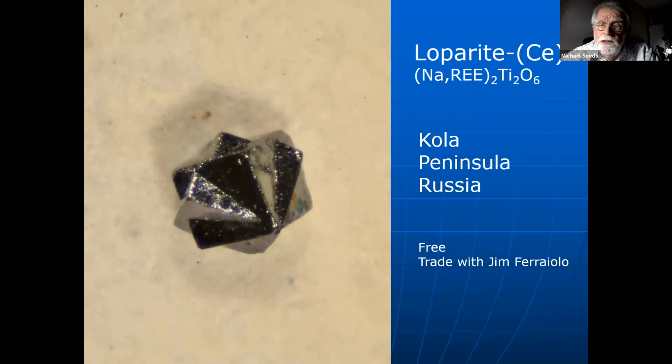It contains interesting atoms. It comes from the Kola Peninsula in Russia. And I wonder if you know where the Kola Peninsula is. It's the northwest corner of Siberia. It's almost entirely north of the Arctic Circle. It's stuck on the east side of Finland. And if you walked across Finland, you would be at the very north tip of Norway. That's an interesting place. And I don't think I'm ever going to get there. But I have a rock from there. And so that's pretty cool. I like to think about that. And I like to know where my rocks come from because I kind of enjoy thinking about where they came from.